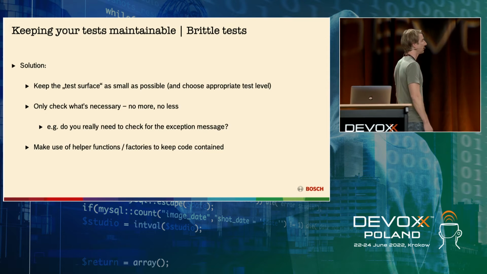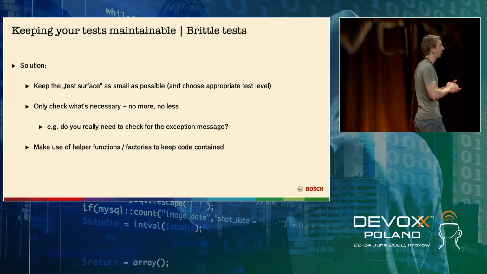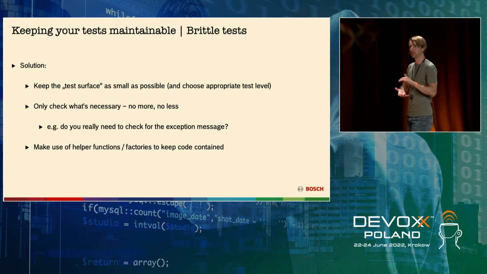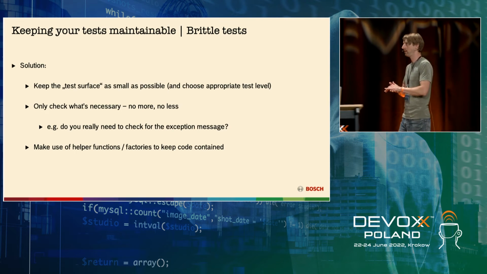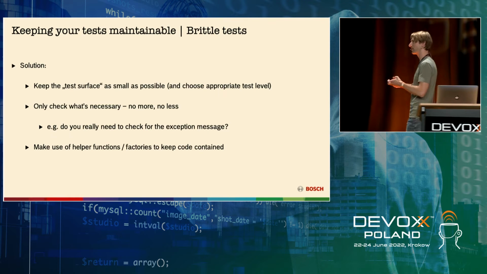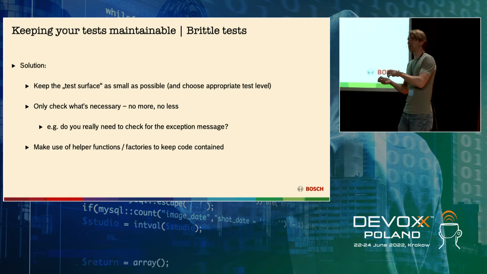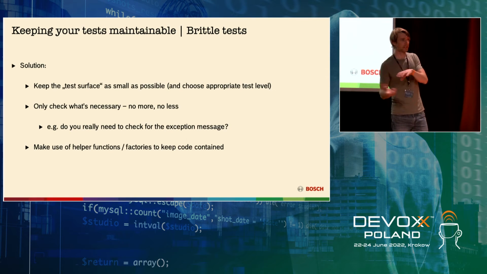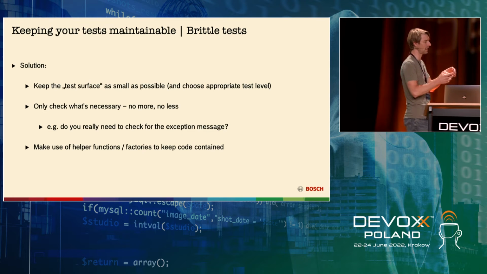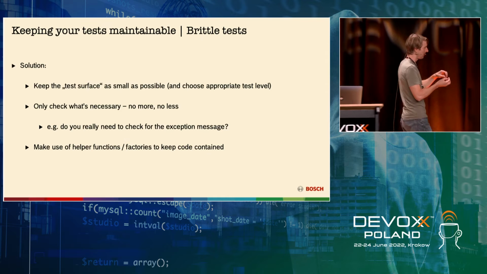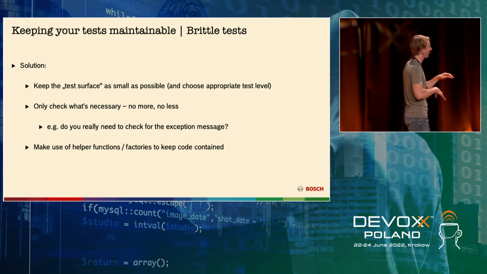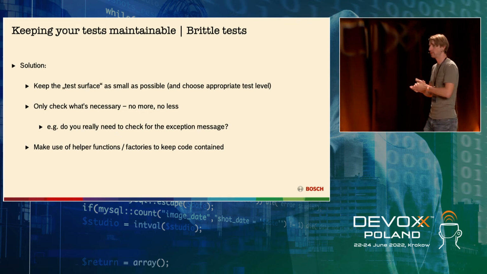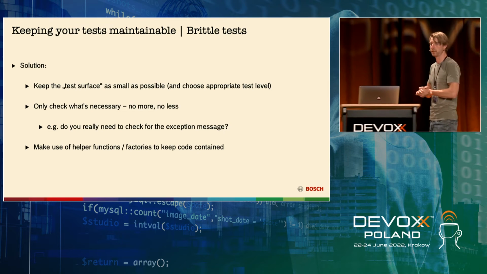Well, the solution for this is basically to keep your test surface small. So don't use a whole bunch of assert statements in your test methods that are not really related. Sometimes it's tempting to test more than you should because you have the result already. I only would like to test this aspect, but now that I have the result already, let's just test more of it, right? Then I don't have to write that code again. So maybe you also do that to avoid copy and paste, but it can bite you later on.